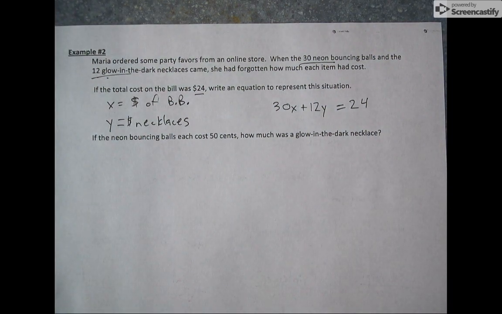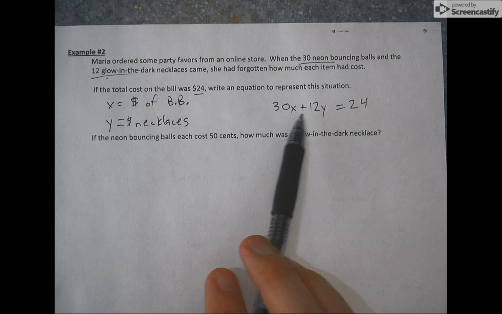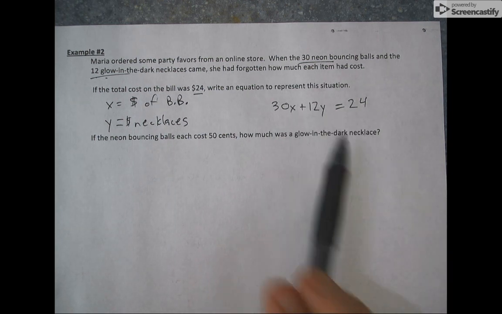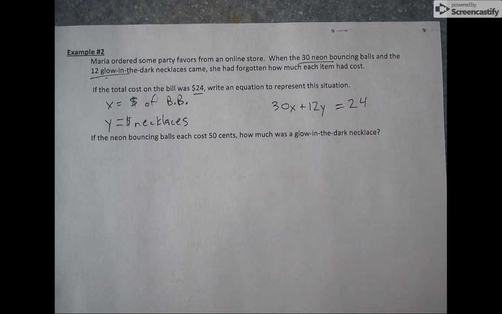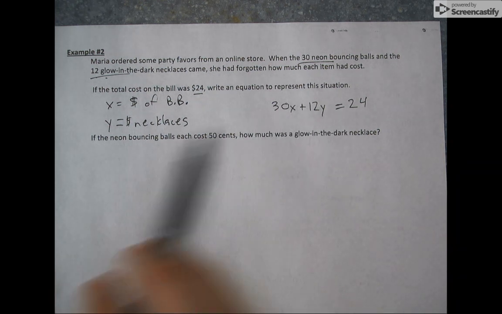So this is a very basic real-world application of this standard form. You've got two different items, so you need two different variables, and you want to know the total cost, so you're going to add them together. Okay, so there's your standard form equation. Of course, we could rearrange that into different things and talk about what they mean, but today is just standard form. So let's use it now.